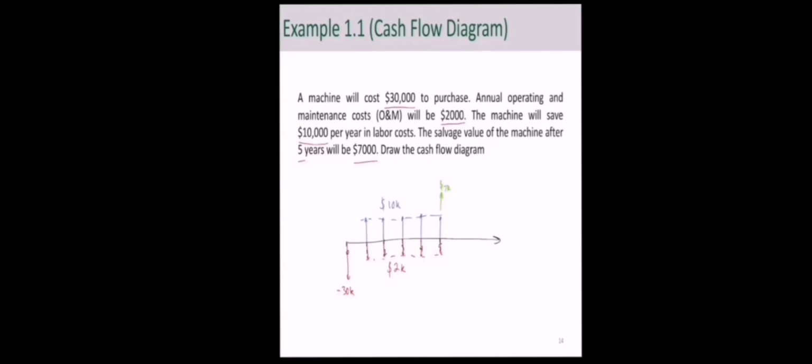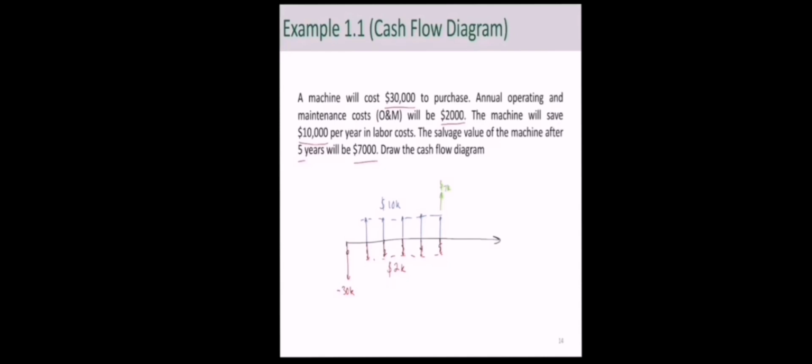And every year naman is makakasave ka naman ng $10,000 sa labor cost. So ito na yung dito na papasok yung ating inflows dun sa na-save mo dun sa labor cost dahil dun sa machine na binili mo. So as you can see, mas malaki yung kikitain mo dun sa na-save mo na labor cost kaysa dun sa maintenance mo. So as you can see from this diagram, as time goes by is nababawi mo rin yung capital mo na 30,000. So sa loob ng 5 taon is nabawi mo na agad yung capital mong $30,000.